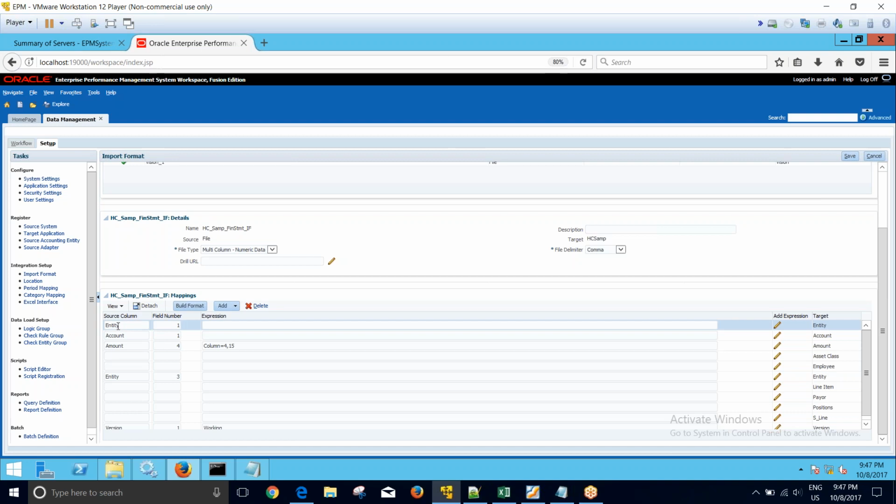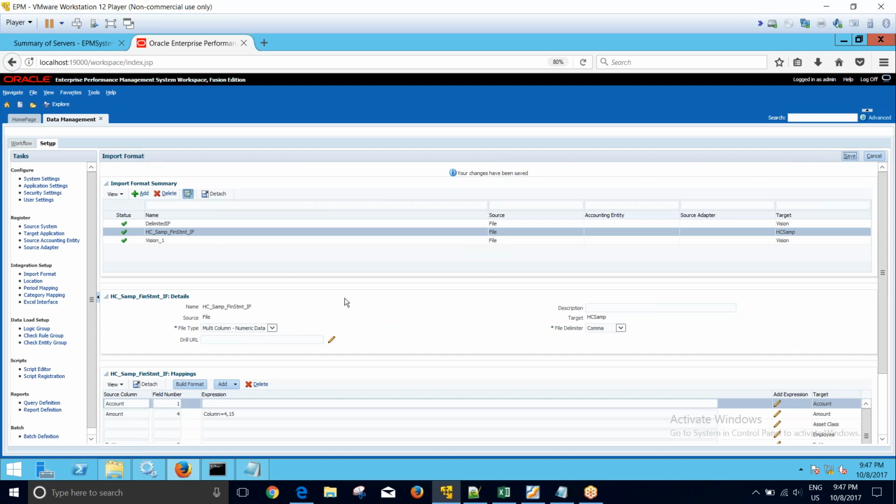It doesn't matter what you put here because I am hard coding it anyway. In the expression tab, I will put an underscore. So this will add an underscore after entity. I will click on save and this gets saved.